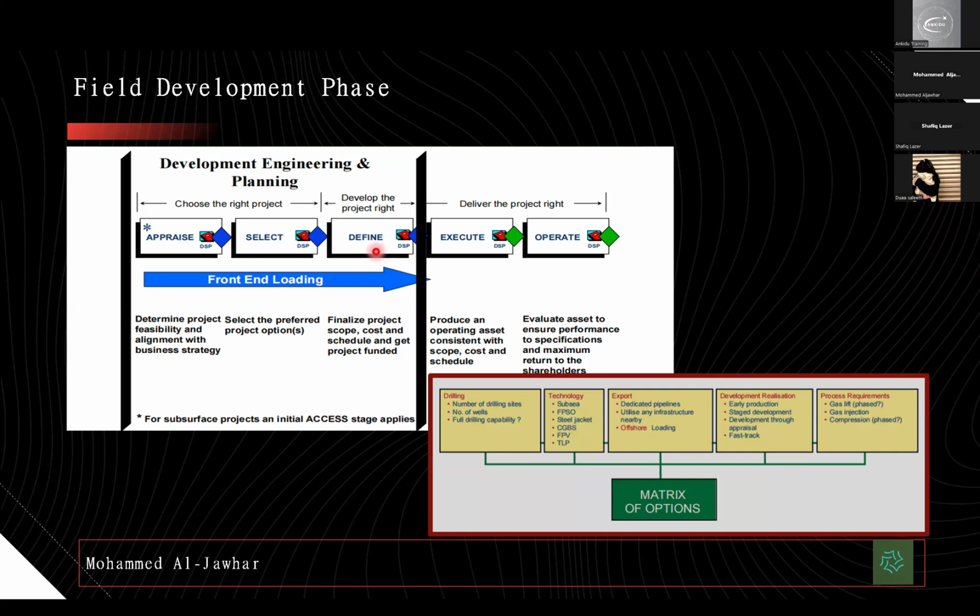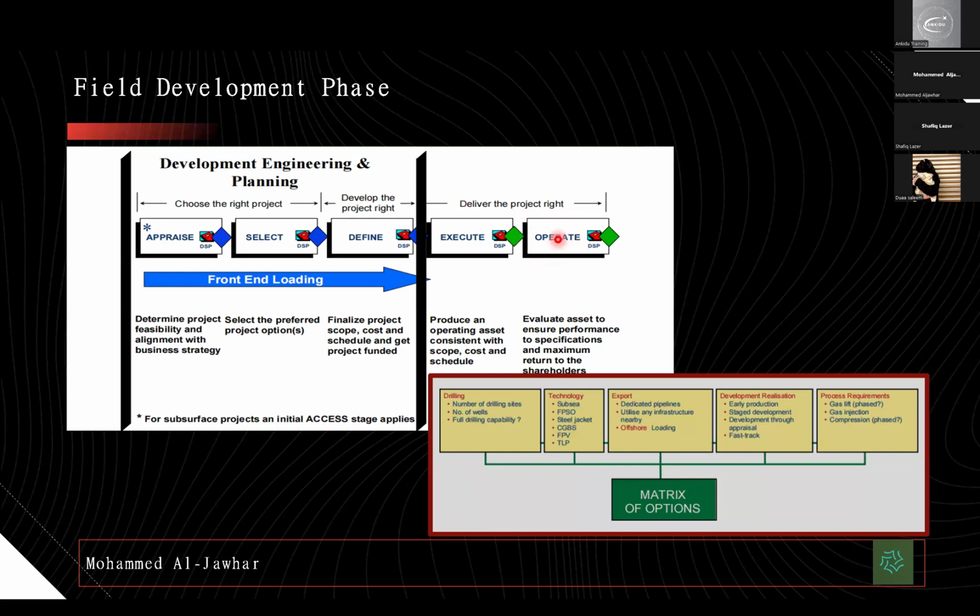So after the firm decision making, and after you have defined everything, you can move to the most important part, which is executing your development plan. Executing means every single step of drilling, connecting wells, putting pipes on the ground, having facilities, exporting the oil to the markets, etc. After executing, you have to operate it, and this is what we need to discuss today.